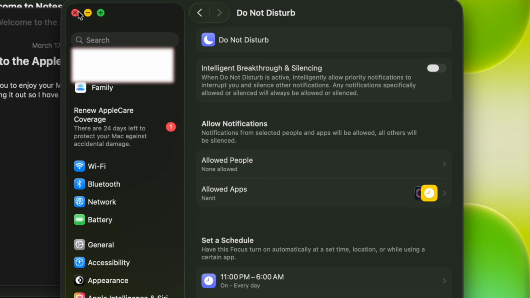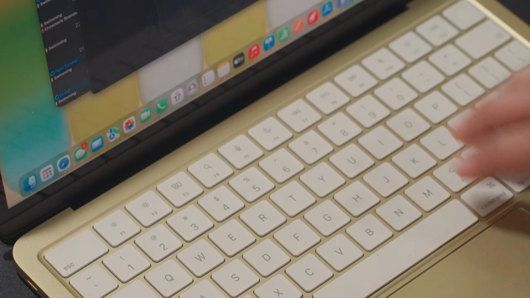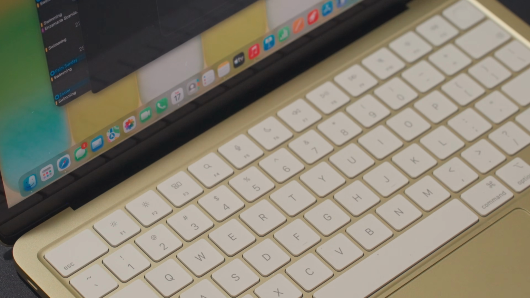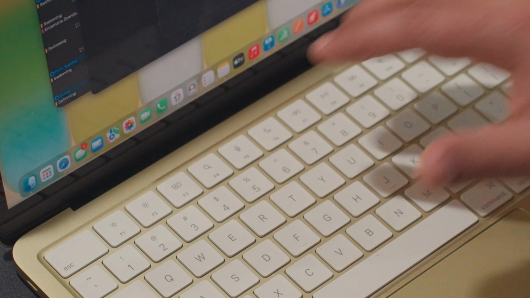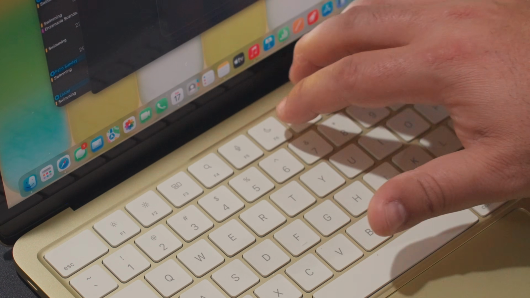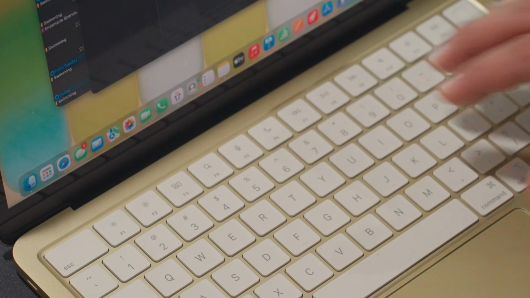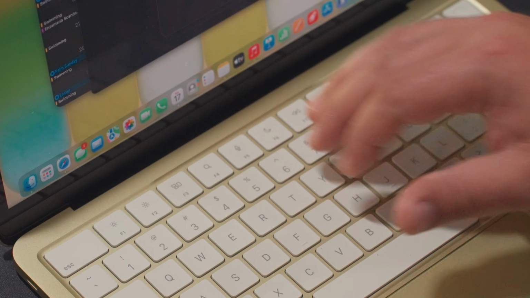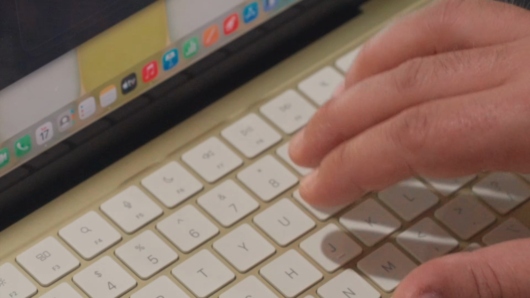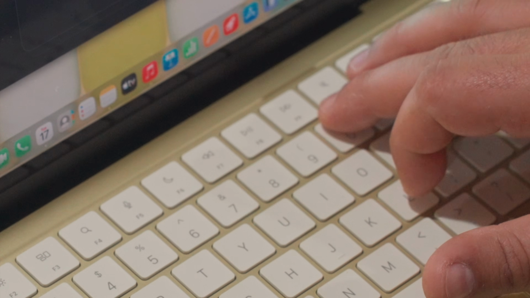Personally, I have it on a schedule, so I never really utilize this key right here, but I wish they would change it to like a battery key. Hey, Apple, how about this? Change this to like a battery key, like where you could change the battery from automatic to high power, stuff like that. F7 through F9 is kind of obvious.